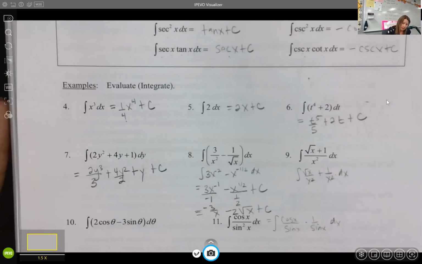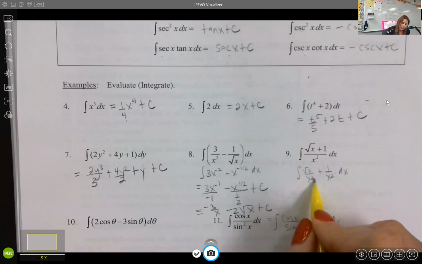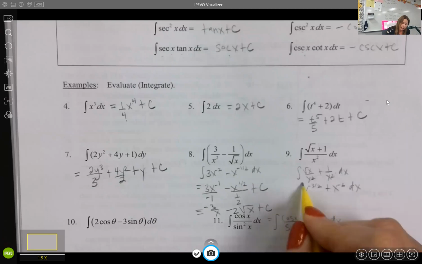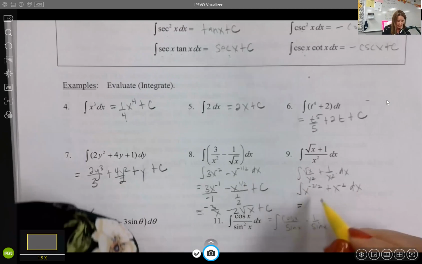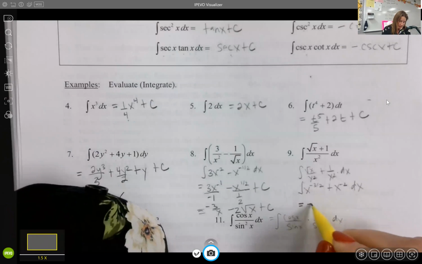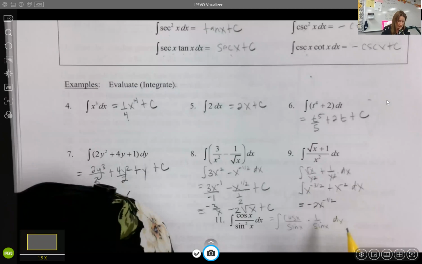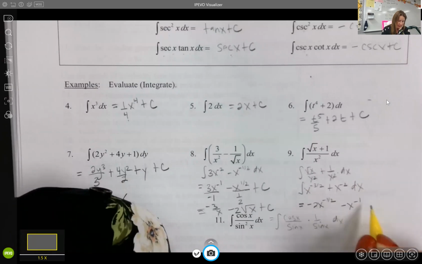Okay, on this one, I have the square root of x, which is a 1/2 power, and then I have a 2 here. So this is actually going to be x to the negative 3/2 plus x to the negative 2. So if I take that integral, then I'm going to add 1 to negative 3/2. So that's going to be negative 1/2. And then I divide by negative 1/2, which is the same as multiplying by negative 2. Okay. Add 1 to this, we get negative 1, divide by negative 1, and we get negative x to the negative 1 plus c.